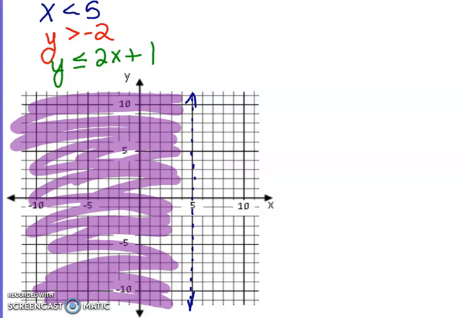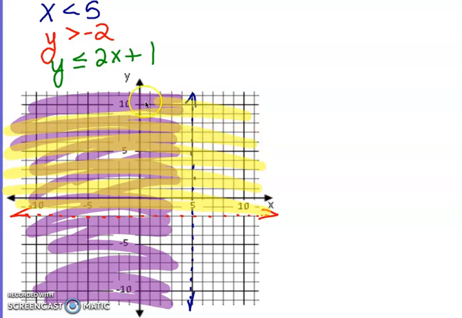And the red is y is greater than -2, so it's a dotted line at -2. And it's everything greater than that, so everything above the red line. So far we have, look at the side, the area that's double shaded. That's what we're focusing on right now. And we haven't even graphed the green guy yet.